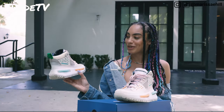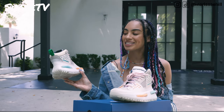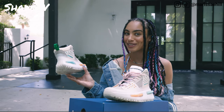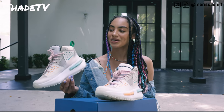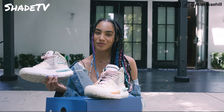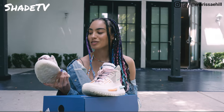So moving around to the side panels, you'll see more of the perforated holes going on. This time we see hits of that sky blue, which I think the sky blue and the orange complement each other quite nicely. As we work our way to the back, more suede, and we've got that pop of green for the pull tab. So lots of multicolors going on the inside. We do have that same color combination through those perforated holes and some more mesh and nice suede on those side eyelets.